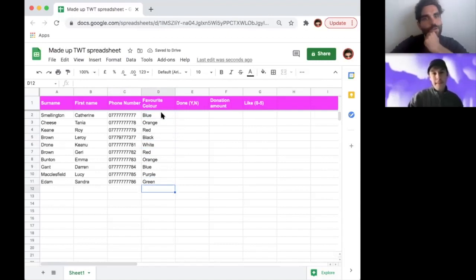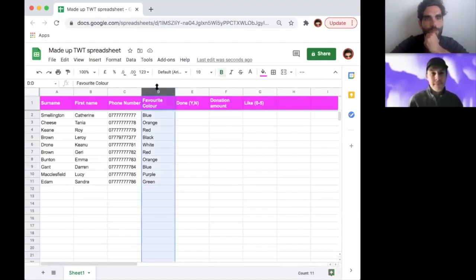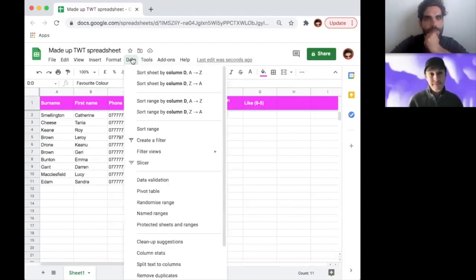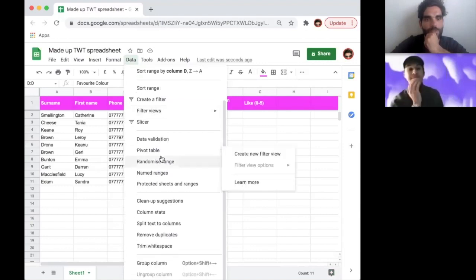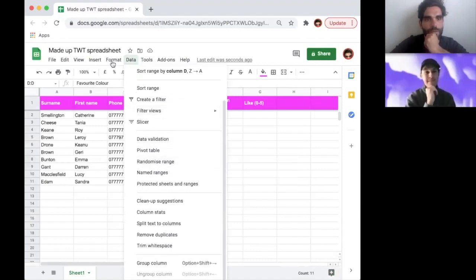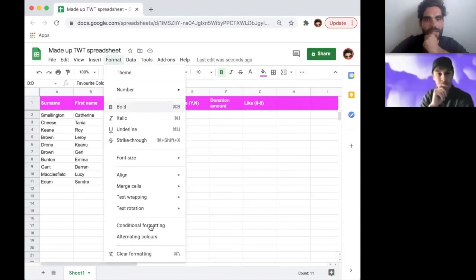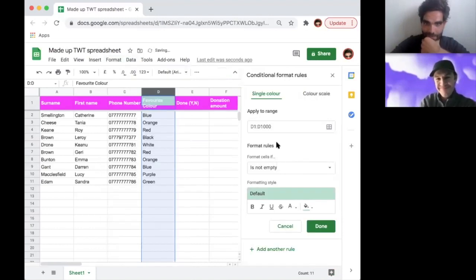Oh, actually, maybe this is a nice little place to put in some conditional formatting. So in this, we can go to, wait, is it there or is it format? It might be format actually. Yeah, it's format. If we go to conditional formatting, this is a little bit wacky and potentially pointless, but it might look nice.